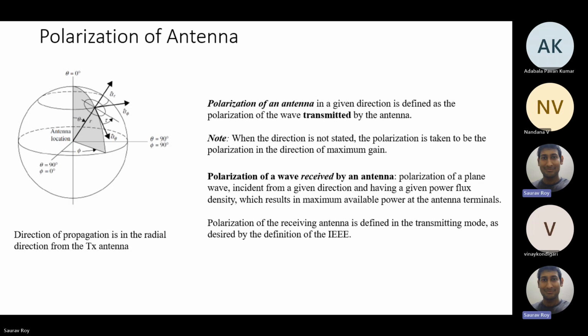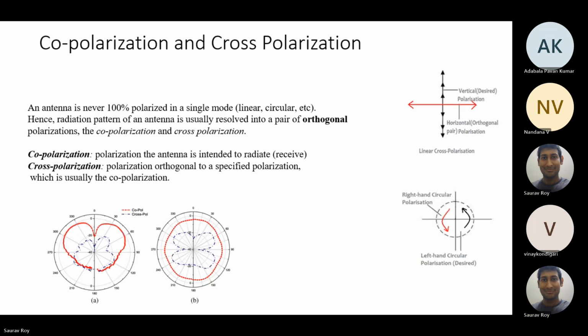Because sometimes we will be having the antenna as a radiator, sometimes as a transmitter or receiver, so that will mix a lot of things and create confusion. So IEEE defined that for any antenna you always look at the transmitting mode. In the transmitting mode, what would be the direction and the sense of polarization? All these things you use in the same way, may it be transmitter, may it be receiver. Yeah, I hope that was clear.